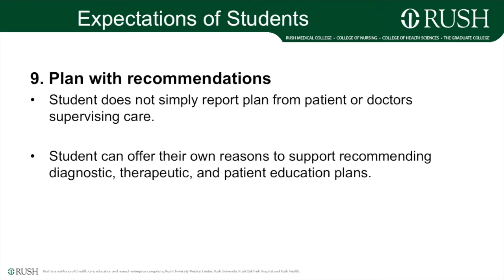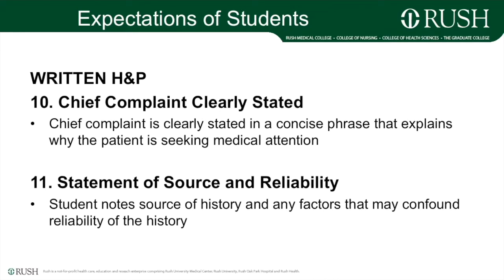Lastly, they should develop a plan with recommendations. The students should not just report the plan from the patient or other doctors involved in the patient's care. They should be able to offer their own reasoning to support recommending various diagnostic, therapeutic, and patient education plans. Items 10 through 34 grade the written H&P.